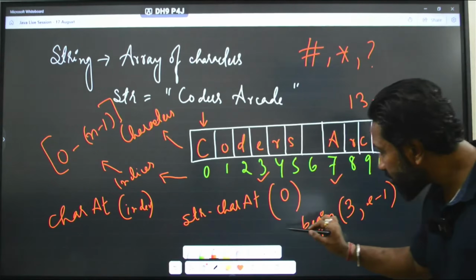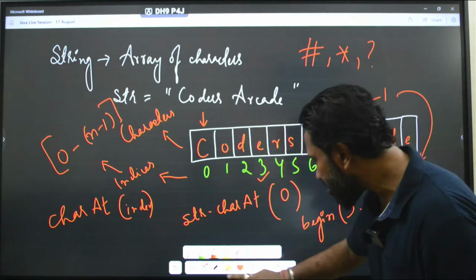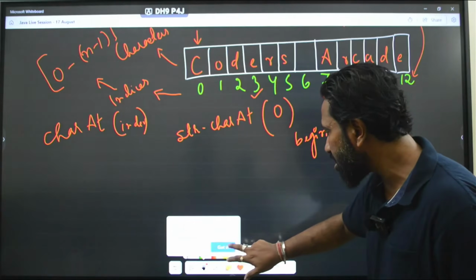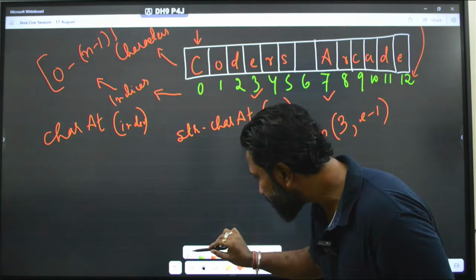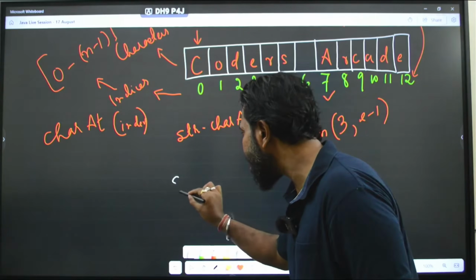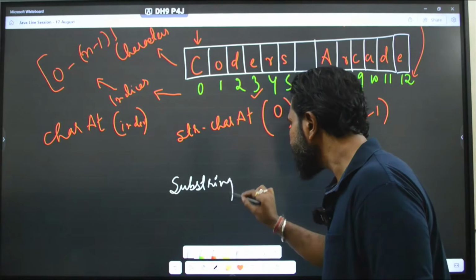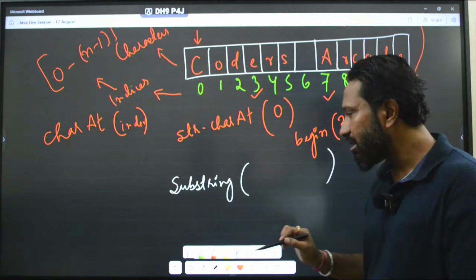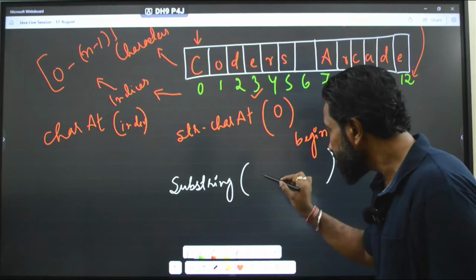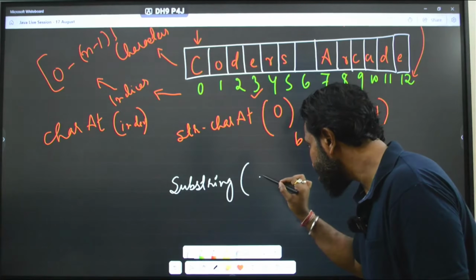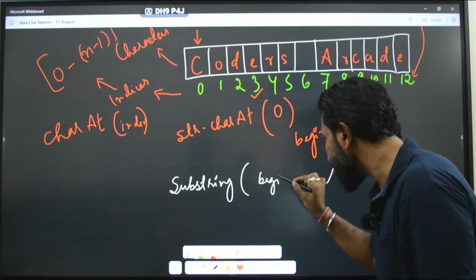So when you use the substring function, let me just put it a little bit on top so that I can have a proper view. I just want to show you this. If I take only one parameter or argument, in that case it is the begin index.